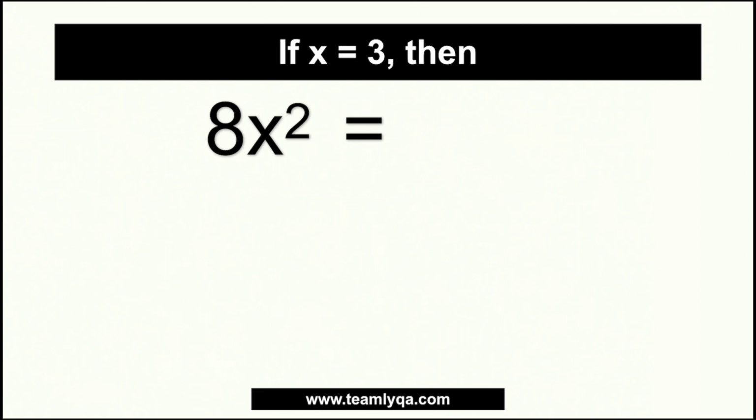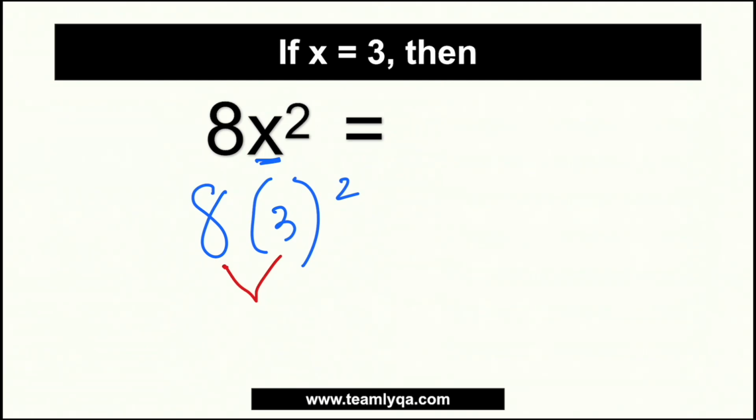Dikit-dikit. Okay? 8x squared. Ano daw ang 8x squared if x is equal to 3? Again, just rewriting it. Okay, papalitan lang natin ito ng 3. This will be 3 squared. And dito na nagkakaroon ng problema iba kasi hindi nila alam kung anong unahin. 8 times 3 ba? O 3 squared. Now again, babalik tayo dun sa PEMDAS or GEMDAS natin. Ano ba ang mauuna? Yung multiplication o yung exponent? Dahil nauuna ang exponent, ibig sabihin nun, uunahin natin yung 3 squared.